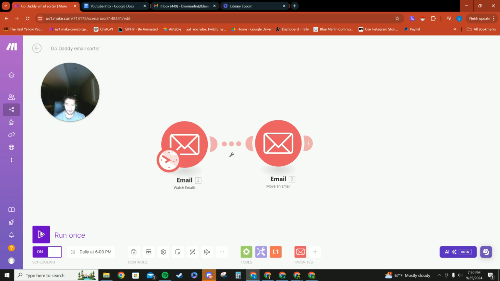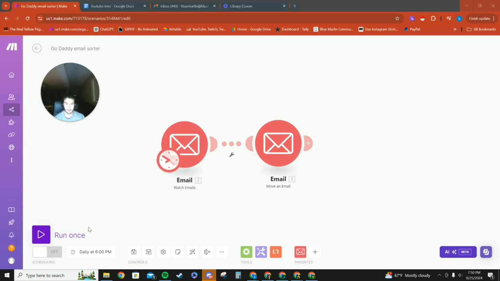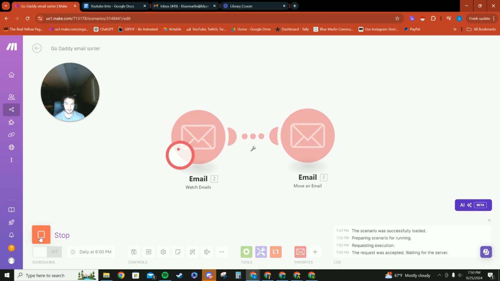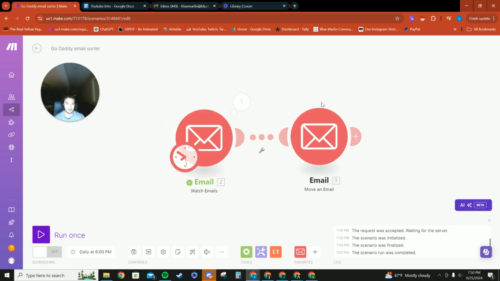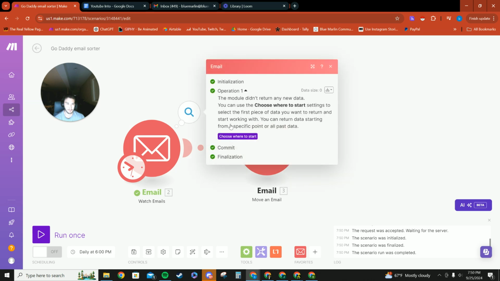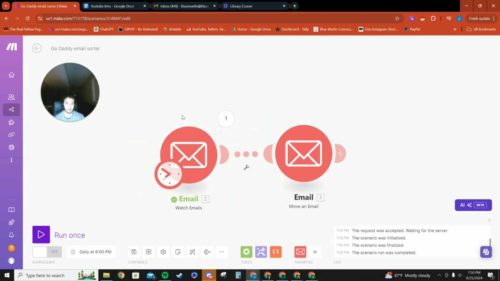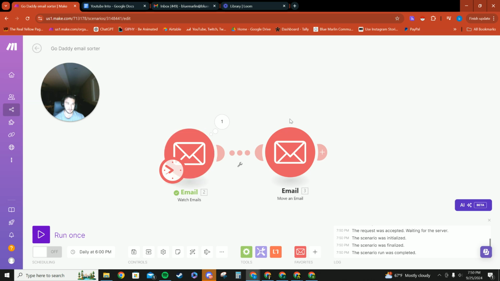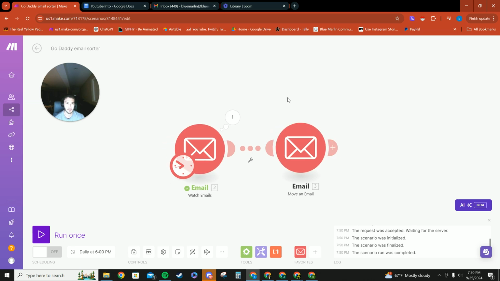Like if I were to turn it off and run it right now, it won't even initiate since there's no email. There's no data for that specific email address, so this block didn't even trigger.